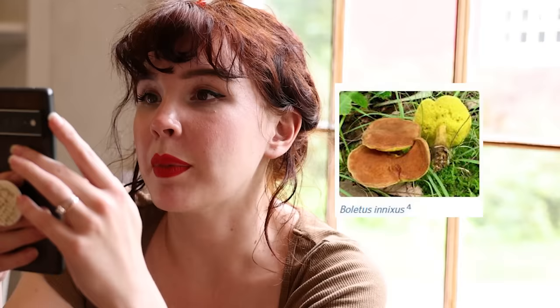But I'm having a hard time identifying the ones that I found from this list. And that could be because I know next to nothing about mushrooms. But, oh, I found the pancake one. Boletus inuxus. Fun. Anywho, now we wait for the paper mache to dry. So, I'll see you then.